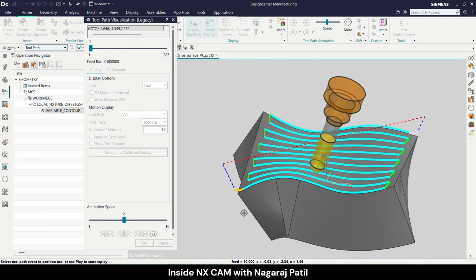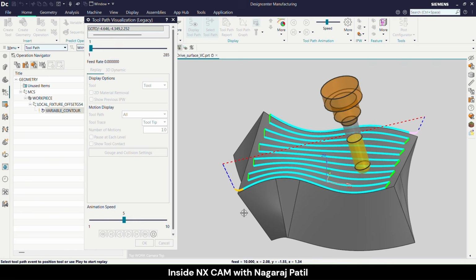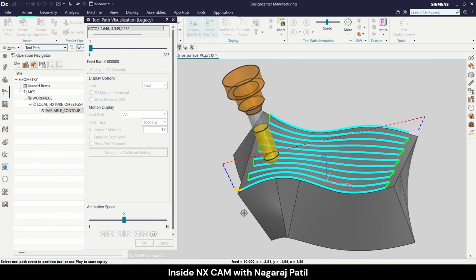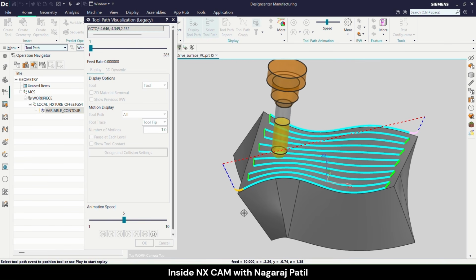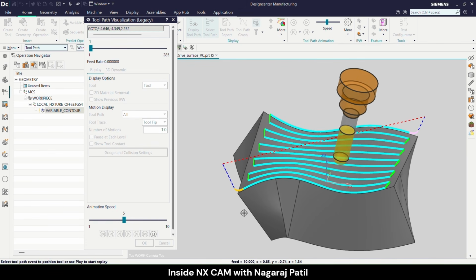If you have a head table combination, then head and table will both move. It all depends on machine type, but the toolpath generation remains the same for every type of machine. Whether it is a head combination, head table combination, or 3 axis plus 2 axis table or attachment, the toolpath remains the same.